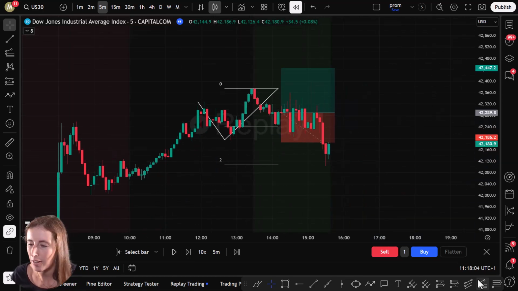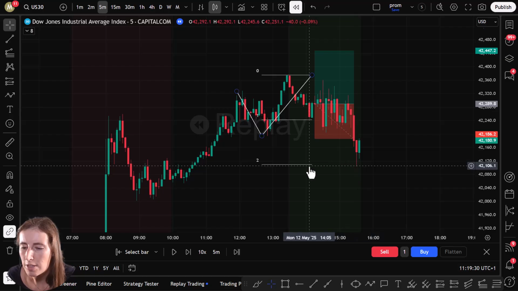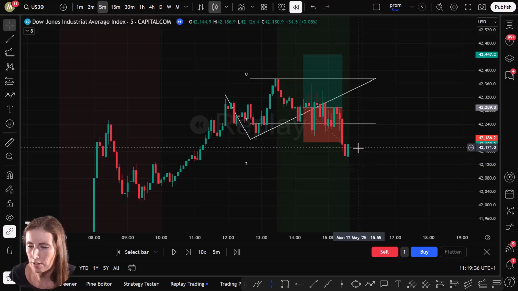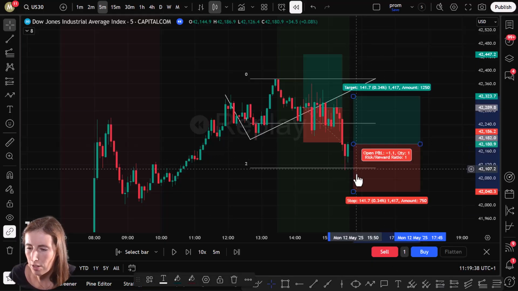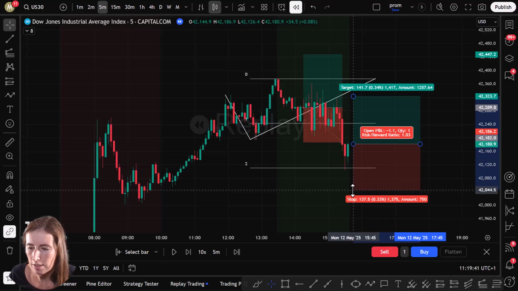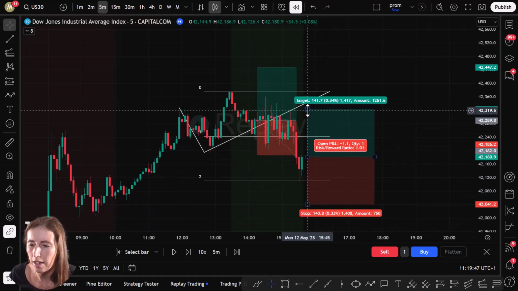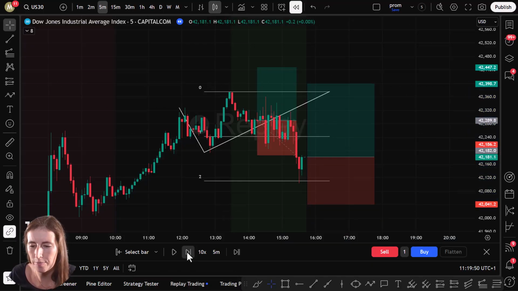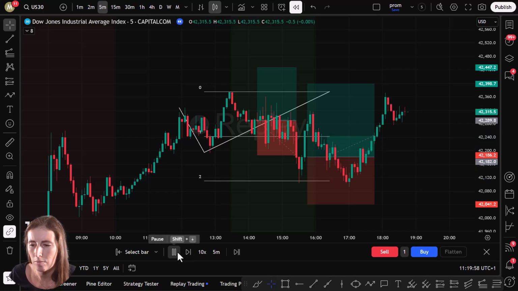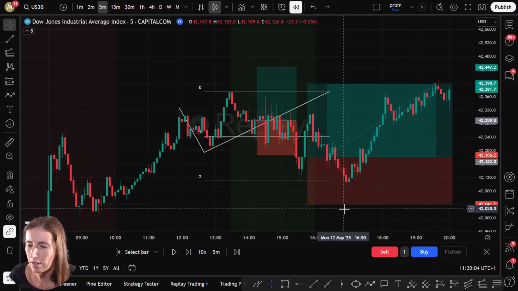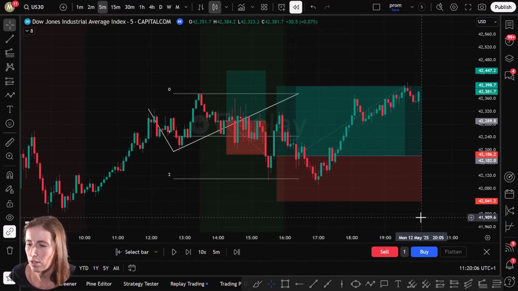But it didn't work. But it's come down to the second line here, which is double that pullback length. We've got this big wick rejection and another little mirror bar forming. So I'd be tempted to go long here with a stop below this kind of structural point here, this little consolidation level, and a 1.5R target. Okay, so it triggered me in and it hit just the end of the day.